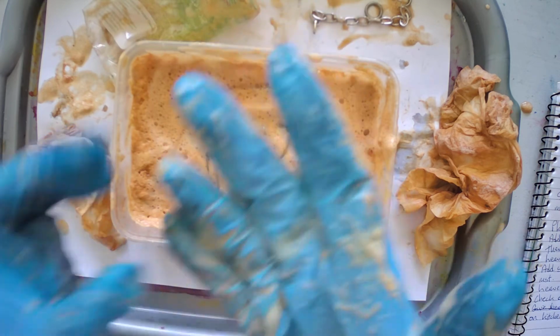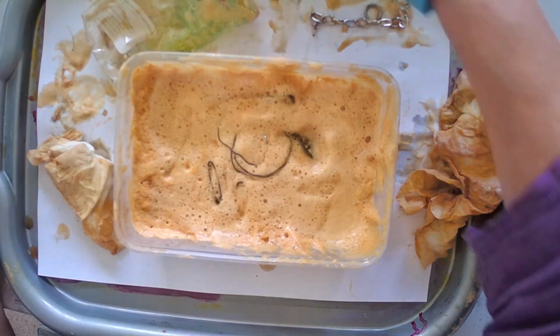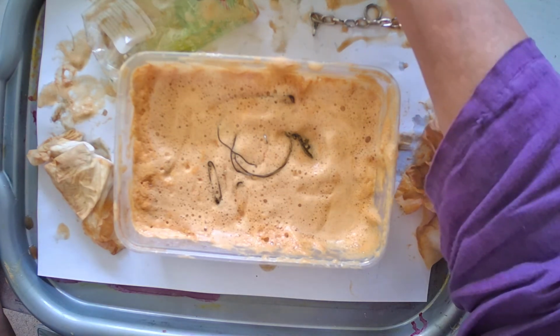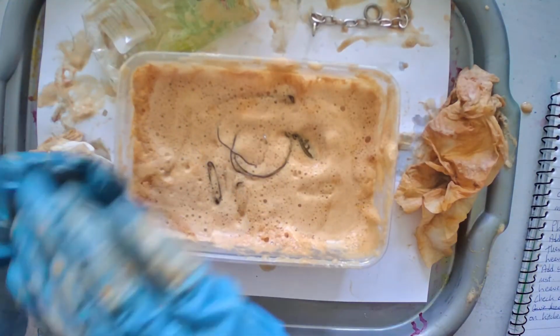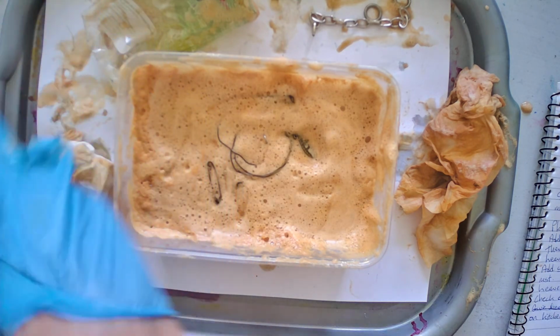Oh, there we are. There you can see that's what it looks like. Trying to turn the camera off with damp gloves is not going to work, so I'll take the glove off.